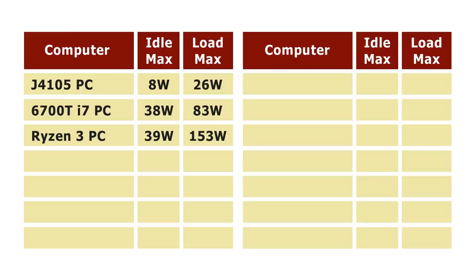Let's put those figures onto the table. We've got some very different power consumption figures for desktop PCs, and I would note there are many desktop PCs which will use a lot more power than anything you can see here, but I don't own a PC of that specification and given the state of the world in 2020 it's very difficult to get access to one to plug in a power meter.